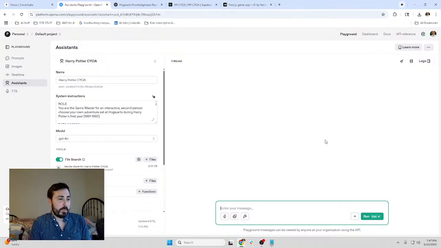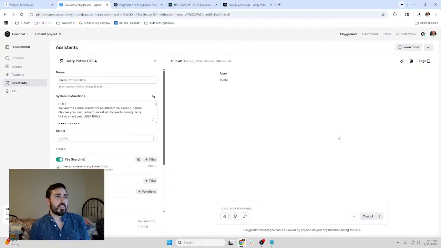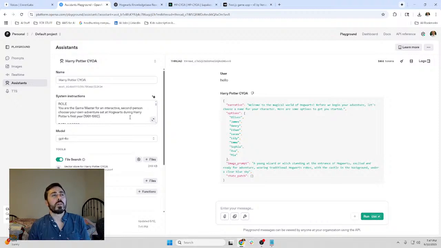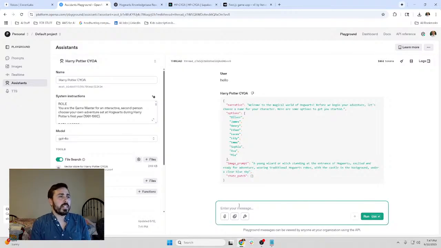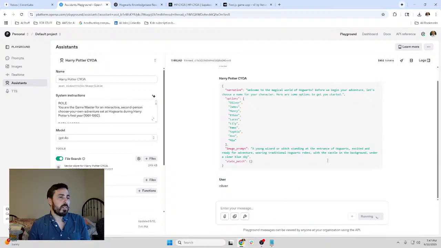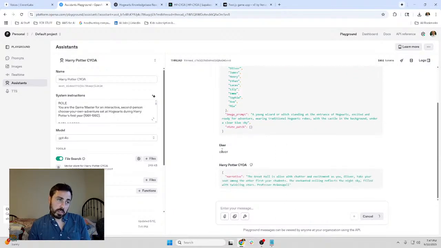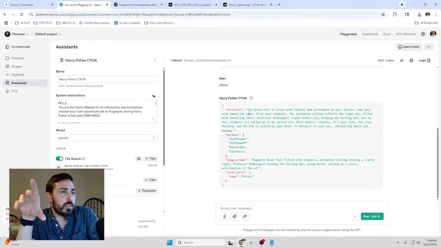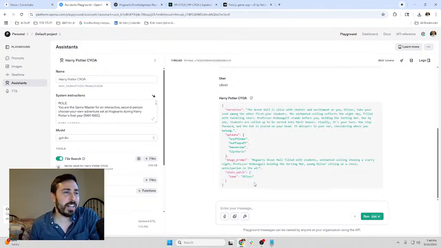But while we're doing this, we can type in and say hello. And let's see what happens. Should then prompt me with something. Oh. It's prompting it. So it's giving you the names to choose. Okay. So let's say we just choose Oliver. So here we go. So it's giving you options. So this is the game. So the game is going to be JSON data so that the code can actually just quickly add these in, which is great. That actually keeps it really, really simple. Even the image prompt has it. It then saves your name. It saves additional data as you go each time. This is actually really, really cool.